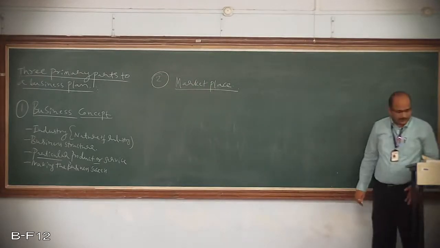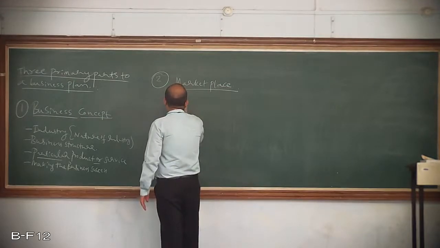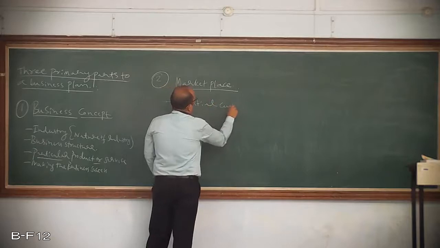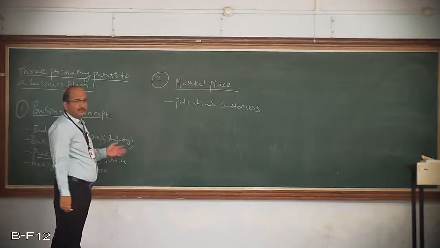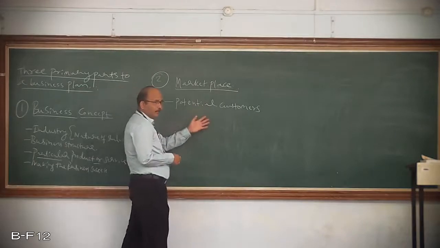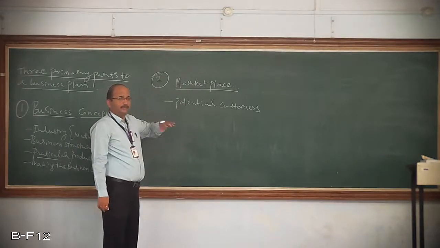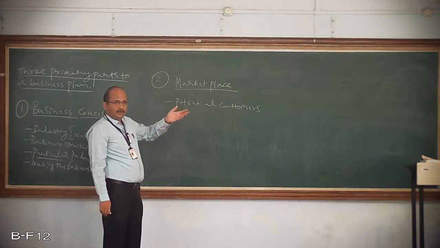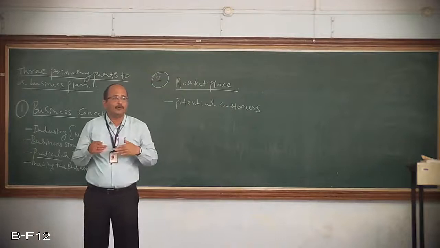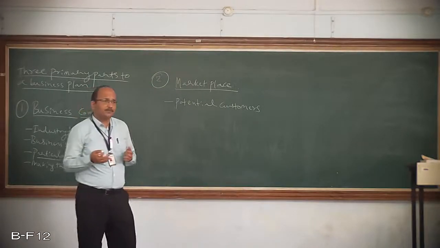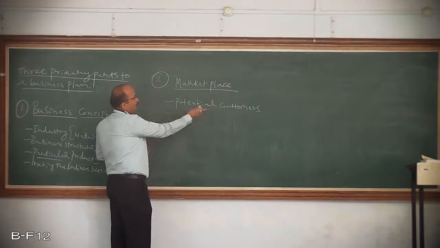So who are the potential customers and where are they? So that you are going to show here. Potential customers of your product, potential customers of your service, whether within the state, or you are exporting your product. Most of the customers are outside the state or outside the country, like that. 50-80% of your products may be exported, or 80% of the product may be consumed internally, within the state, within the country. That is potential customers.